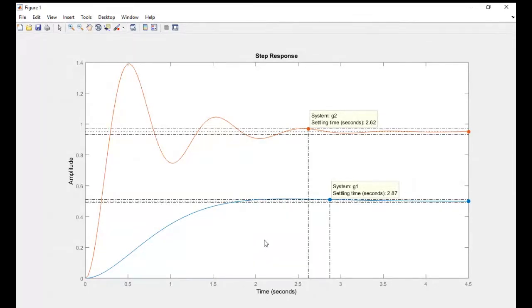So here I'm trying to help us appreciate how to interpret a step response. What does this plot mean in reality? We're using a drone because I believe most persons can relate to a drone, what it is and how it operates, in basic format. So I'm saying to us, let us interpret what the drone will be doing if it were following the response of the red line, system G2. Go ahead, please.